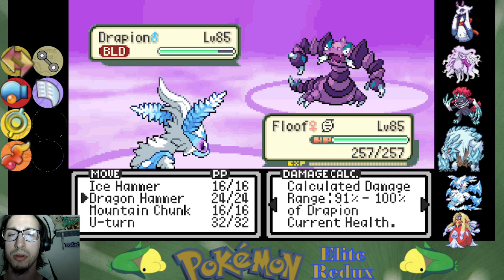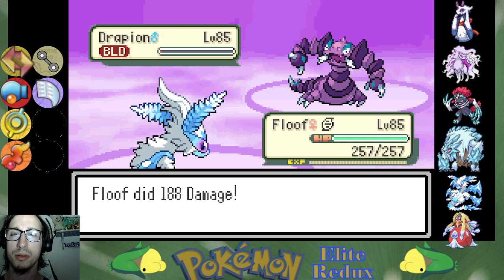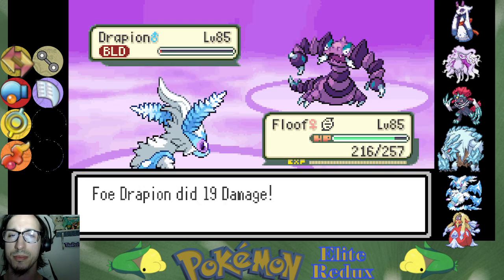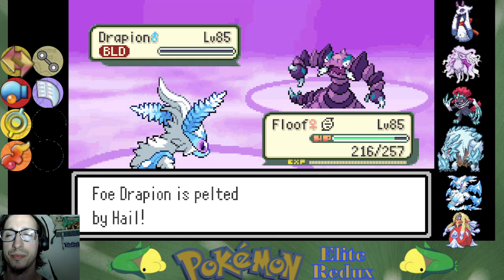How does Mountain Chunk not one-shot this? That's absurd. The stab from Dragon Hammer just makes it that good, I guess. He's gonna die of the bleed now. Oh no, he's gonna die to the hail. That kicks off first. Okay.